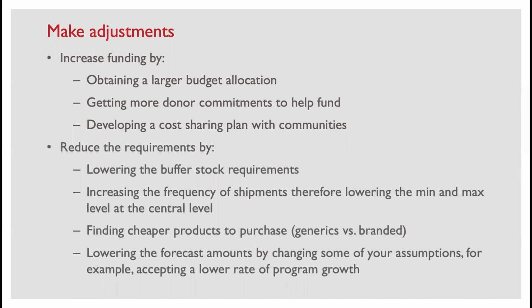Keep in mind that if you are adjusting the supply planning or forecasting assumptions, this doesn't mean randomly reducing forecasted consumption or the max-min levels. If we adjust the safety stock in the system downwards, then we are accepting more risk of possible stock out. And if we adjust the forecast numbers downward, then we are accepting that we will cover a smaller target population.